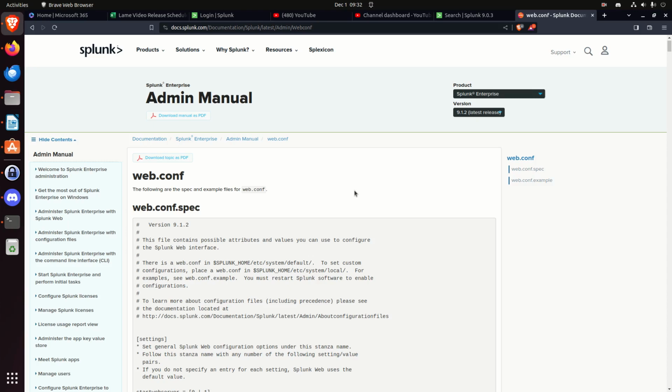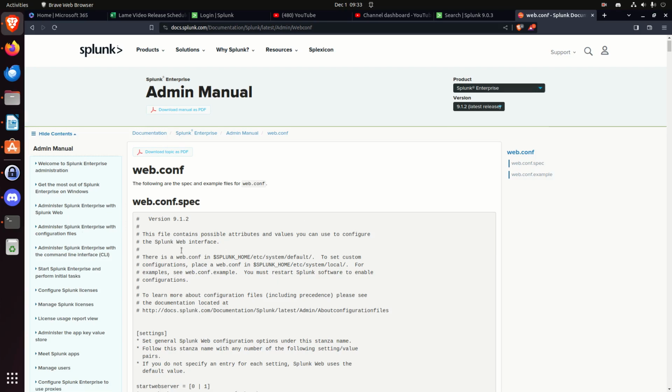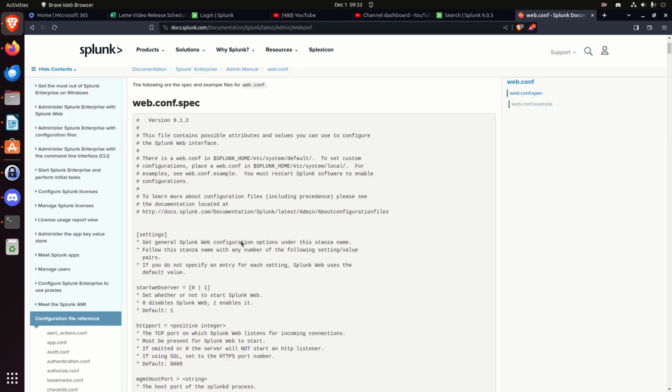But web.conf, that's the one we're going to talk about today. And this is actually one of my favorites. As a system administrator and as a user, the settings in here are really simple, and man, do they make a difference just for usability. And it's crazy, there are not many in here, but there are 3 settings that I absolutely can't live without as a general rule on my systems. So I'm going to go through these real briefly, and I'll talk about my favorites as they come up.